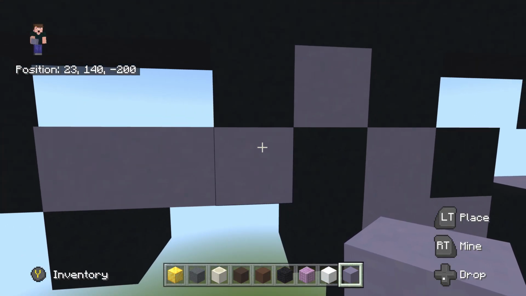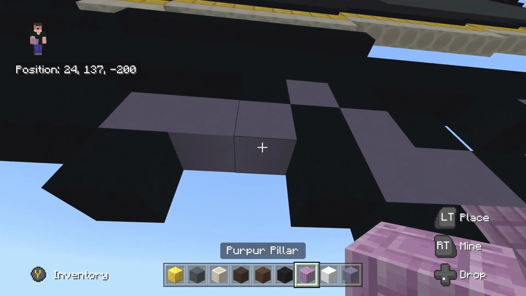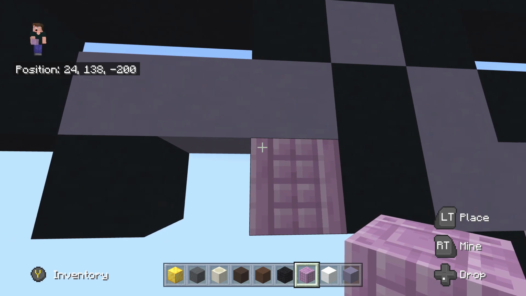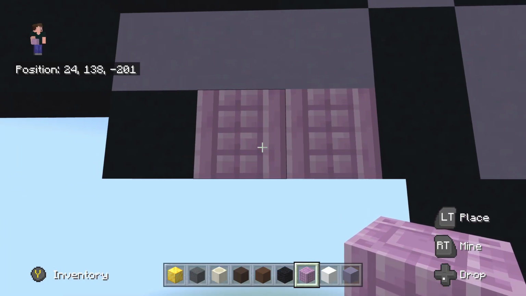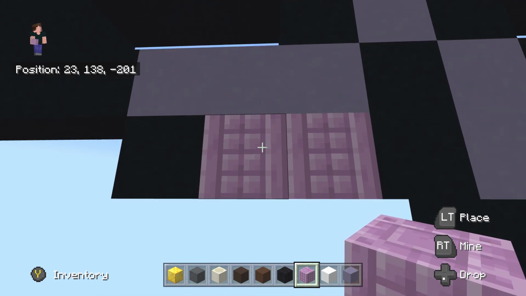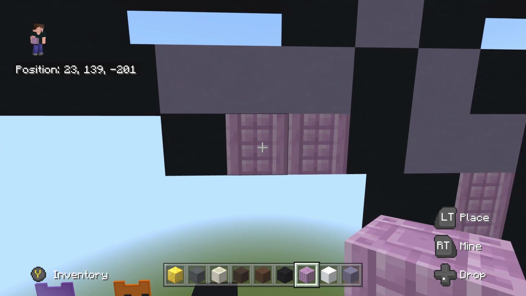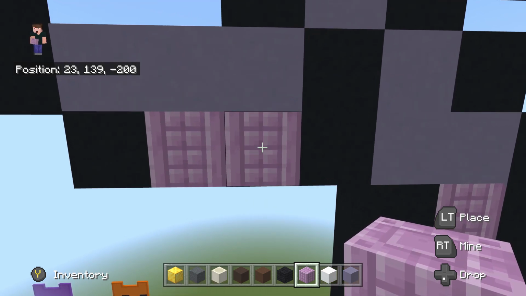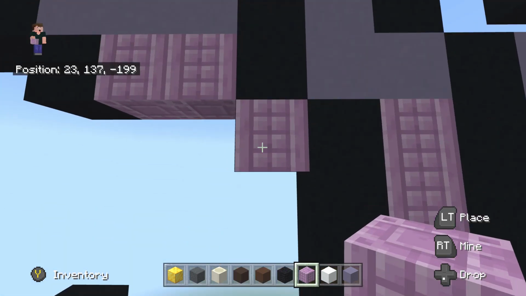Once you place this two to the right, we're then going to take our purple pillar, and we're going to place one going underneath, and there you go. Once you place this one underneath, we're then going to place one to the left, but again, when you're placing one to the left, make sure it's going up and down ways and not sideways. So it should be looking like this, like I've done right here. Once you've done this though, we are going to fly back to the right by 1, so back to this purple pillar right here, and we're then going to do a bottom right diagonal from here, and there you go.